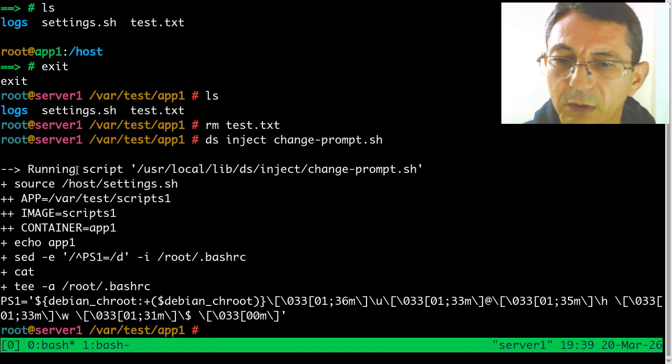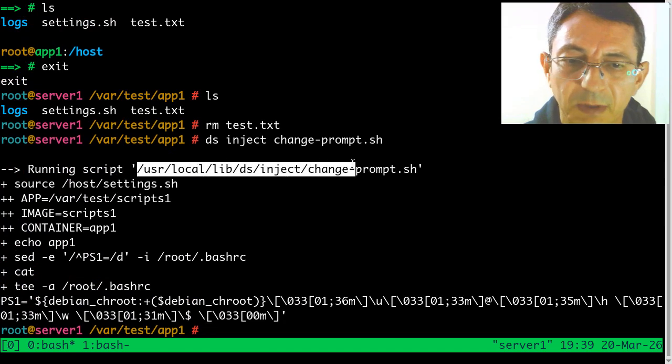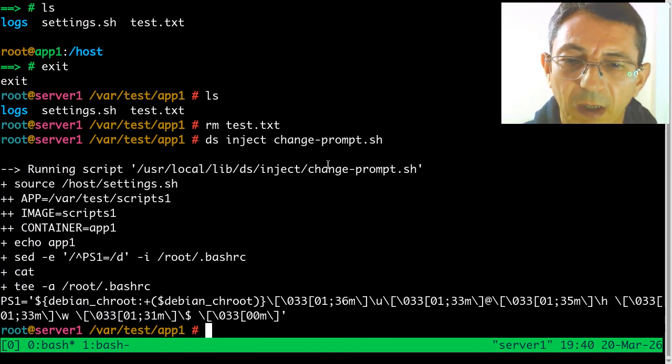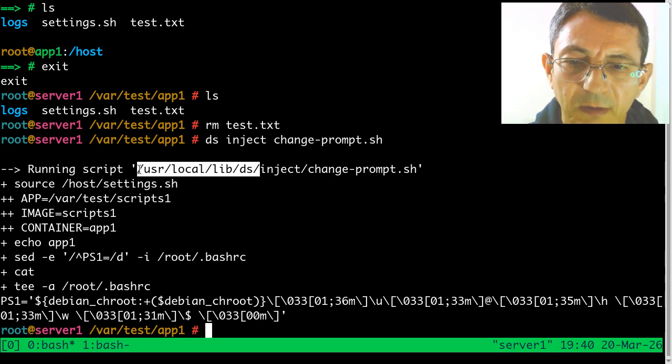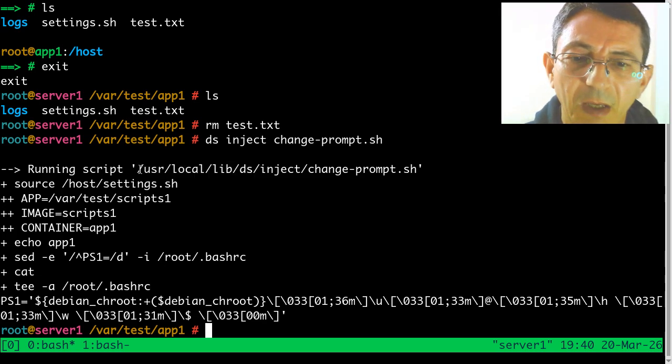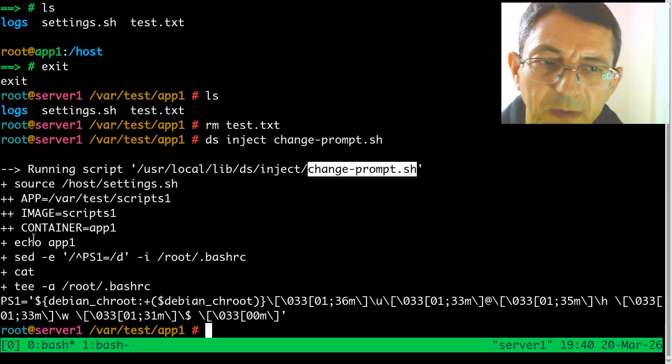And it also shows the path of the script that is being executed. So actually it is this directory on the system that contains the files of the framework. And it is copying this script from the Docker script framework.